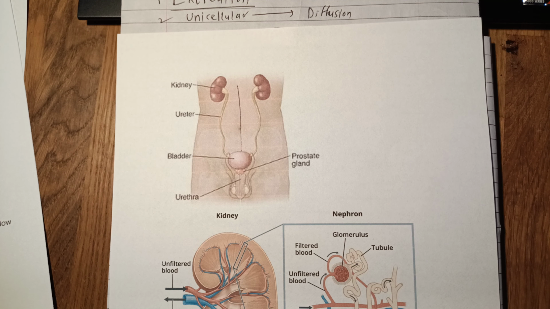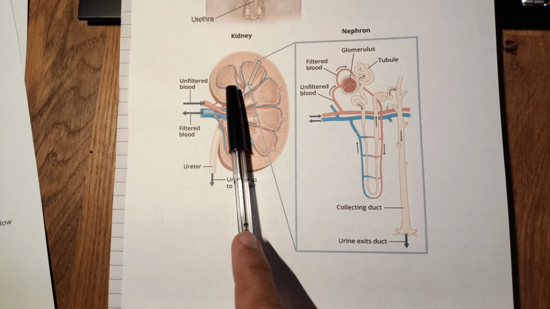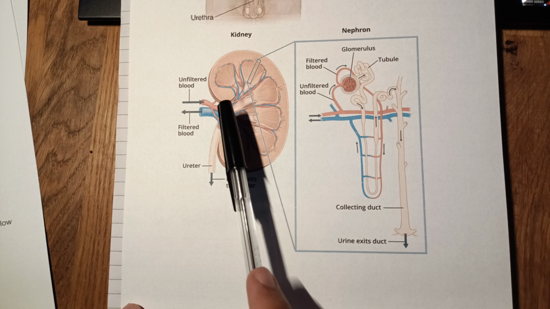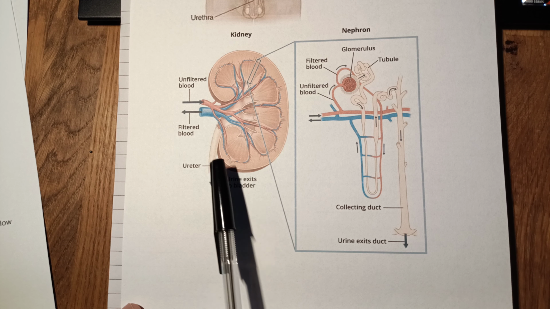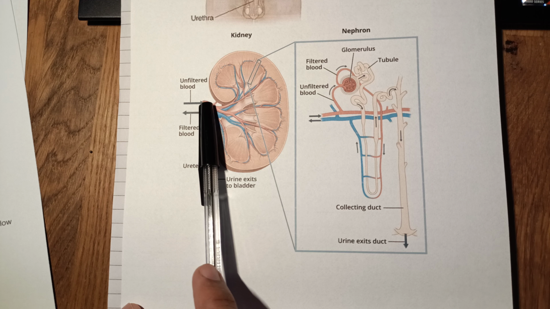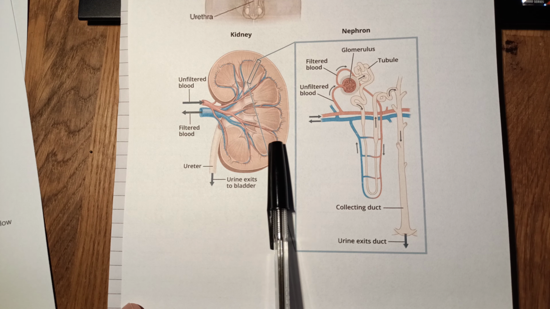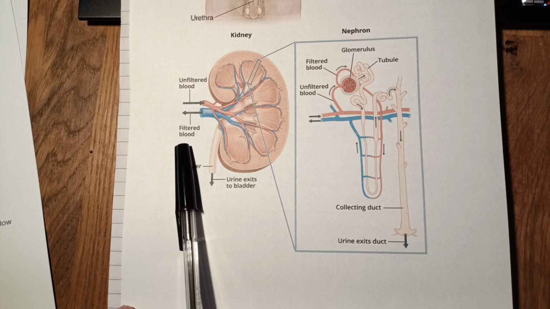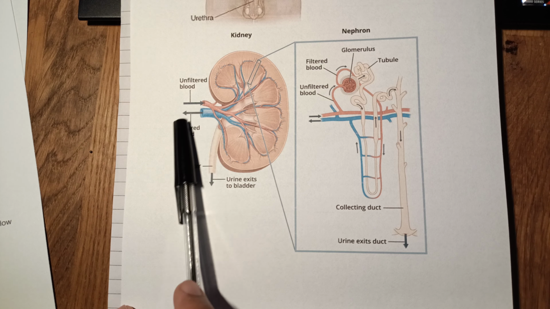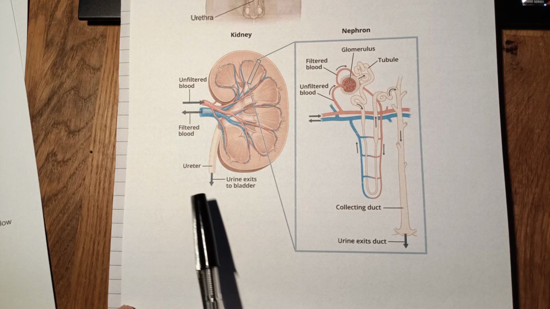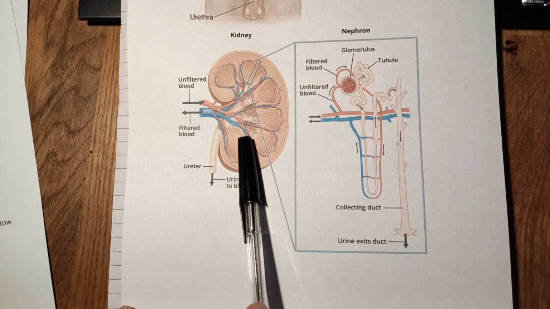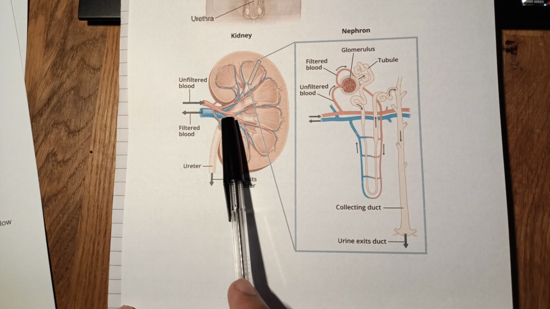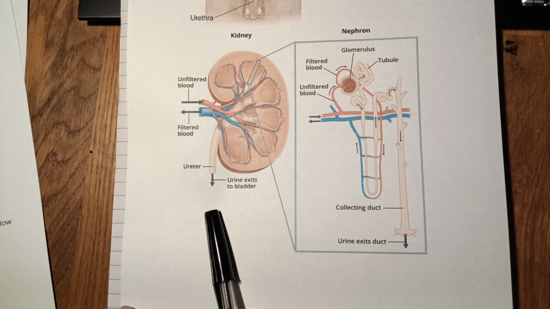So have a look at this diagram. This is a section of the kidney. It is cut longitudinally, and you can see the structure of the kidney here. This is a renal artery, red color, entering the kidney and supplying the blood. And you can see the blood that is filtered from the kidney is shown in a blue vessel. So that is the renal vein. And the urine that is generated in the kidney is passed down through the ureter. So that goes to the bladder.